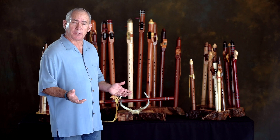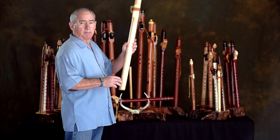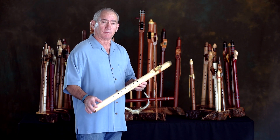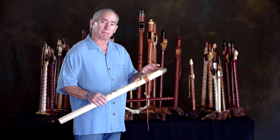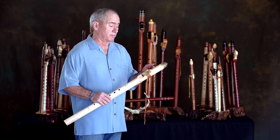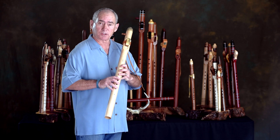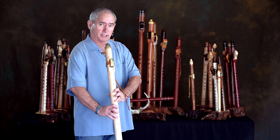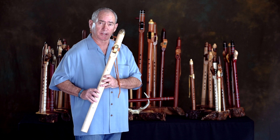Finally, I'd like to demonstrate one of our bass flutes. This is a recently made bass flute in the key of A. This flute is made out of bird's eye maple, trimmed with buckeye burl on the cap and the top, and the mouthpiece is made out of big leaf maple. This flute is a side-blown flute, which makes it easier for most flute players to reach the full length of the flute, as opposed to holding it straight down. It can be held very comfortably right up against the chest, and it sounds like this.